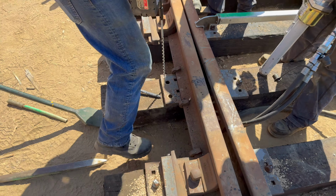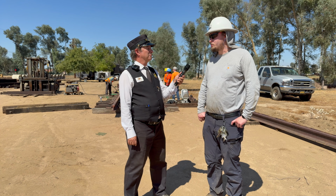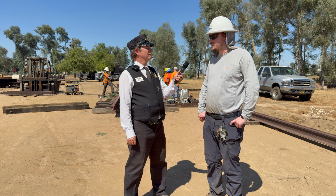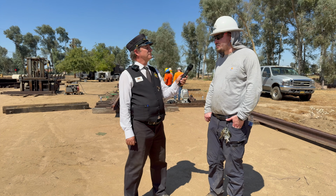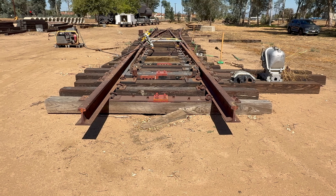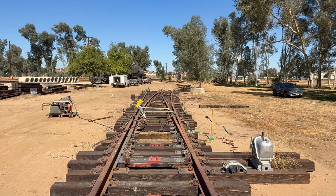All right. So was this built here with our materials? Yes. We did purchase some new ties with the money that was donated to the Track Fund several years ago. The Buy a Tie program, is that what that was? Yeah. So we have a bunch of new switch ties that we're putting in, and they'll make the switch be in service for a long period of time, probably beyond what I'm going to be around for.